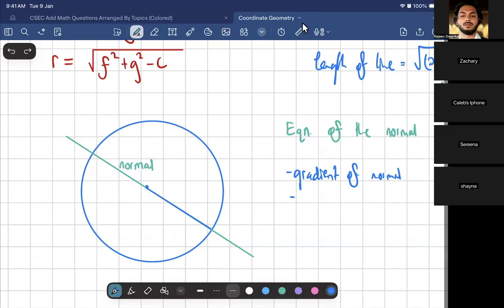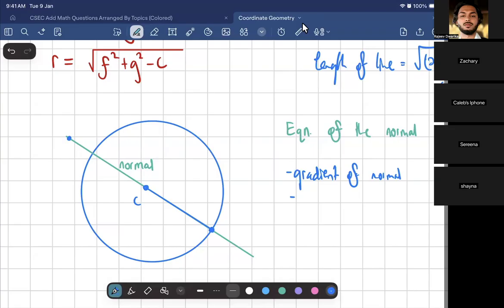So how do you find the gradient of the normal? How do you typically find the gradient of the normal? What points do they typically give you? The center and a point touching the circumference. Right. So they could give me a point on the center or a point along the circumference, or they could even give me a point somewhere outside the circle that still lies on the normal. Understand?